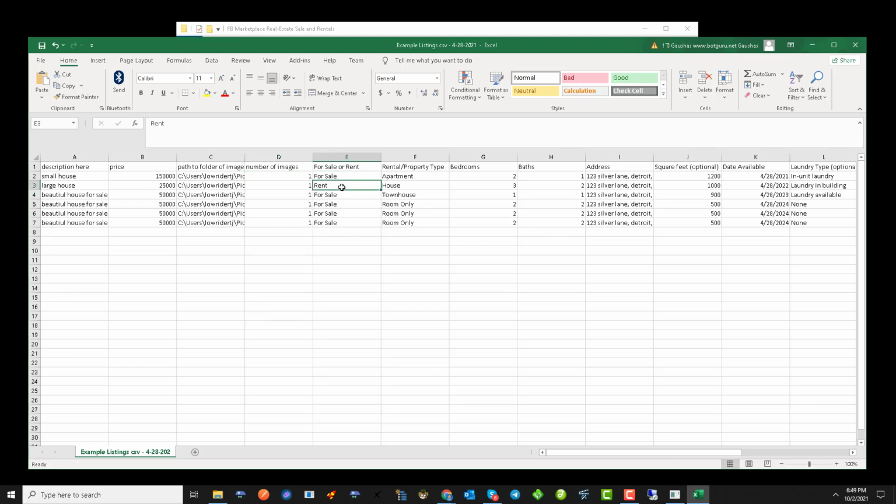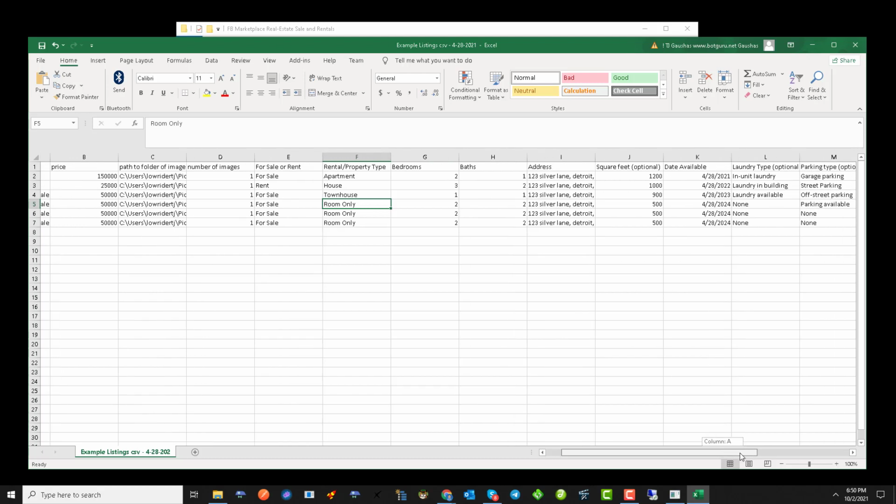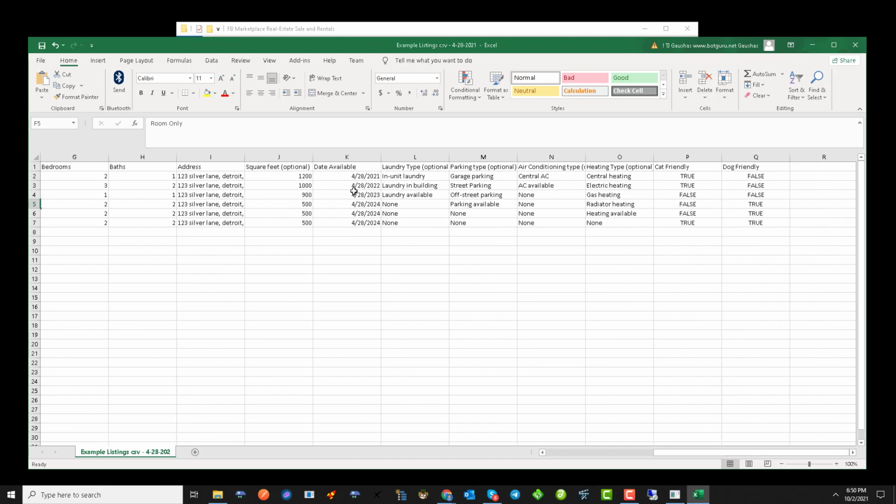Whether it's for sale or for rent, this is case sensitive, exactly how it shows inside the Facebook Marketplace area. Whether it's an apartment, house, townhouse, room only, you set that here for property type or rental. Number of bedrooms, number of bathrooms, the actual address of the property. Square footage is optional. Date available in this date format.